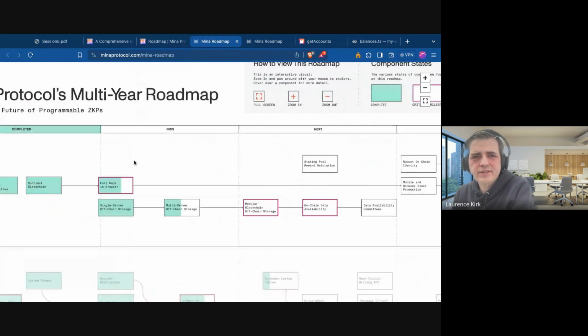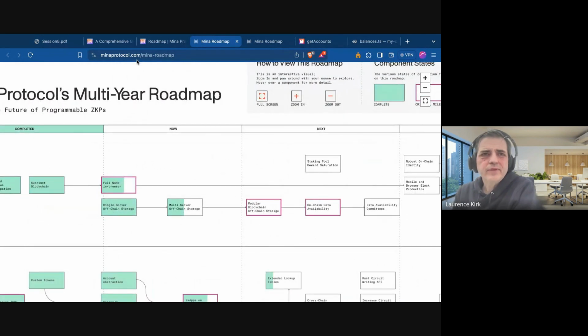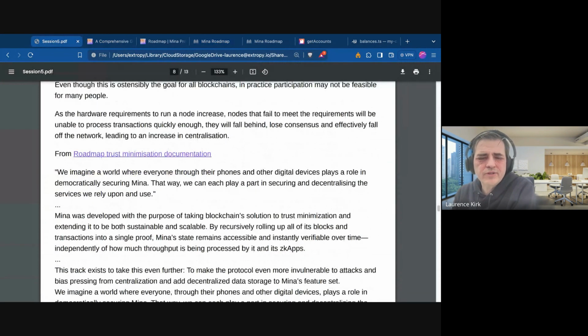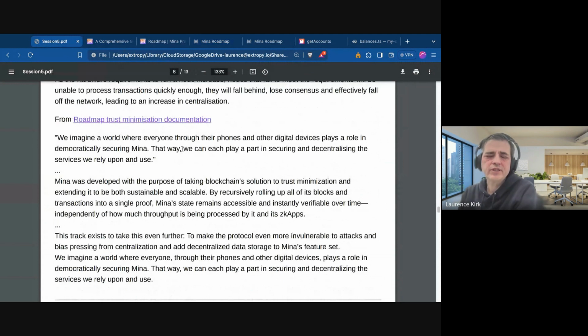That's our end goal. And then I just put in some of the notes here, some of the details from the roadmap and the article that goes with it, where they're looking forward and thinking about the fact that people would be able to get involved with everyday devices, such as phones or browsers.